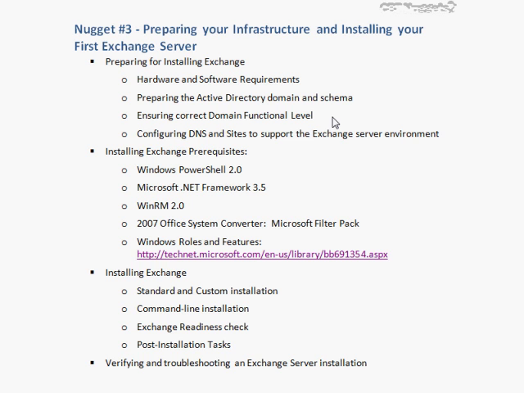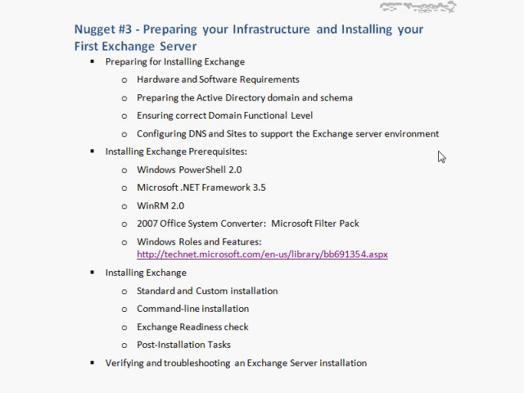So we're at the most recent version of Windows. We're going to talk also about configuring DNS and also your sites to support that Exchange server environment. Remember that Exchange and all the different roles that are involved with Exchange, Exchange 2010 very specifically, follows your Active Directory site structure. And so you're going to need to have your site structure created first and really positioned first before you really start provisioning out your Exchange servers.